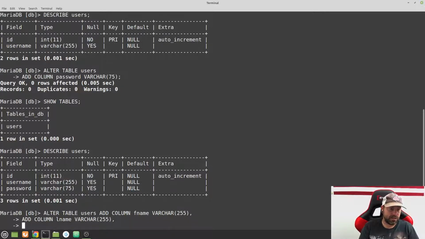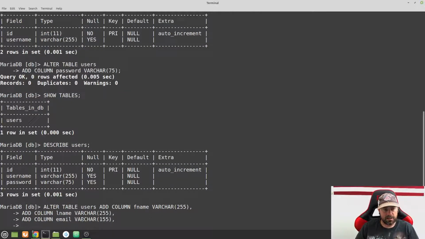We'll do another comma, and we're going to add another column. This time let's set up one for email, and that will be stored as a variable character as well. And now we don't need 255 characters. I think the maximum character length that's available for emails is 155. So we don't need to store more data than that in that column. So I'm going to set that at 155.